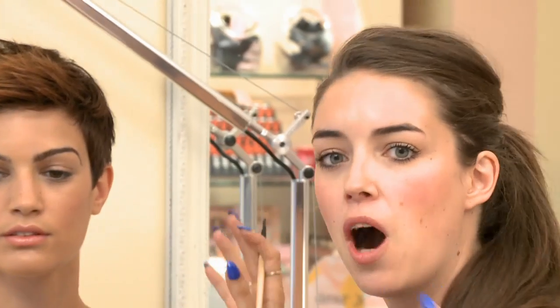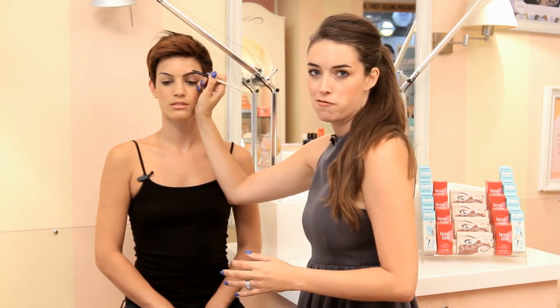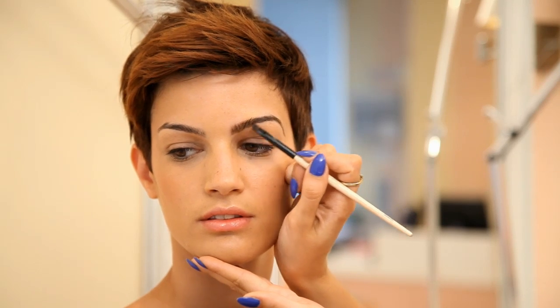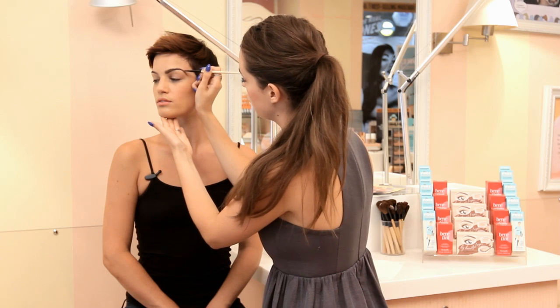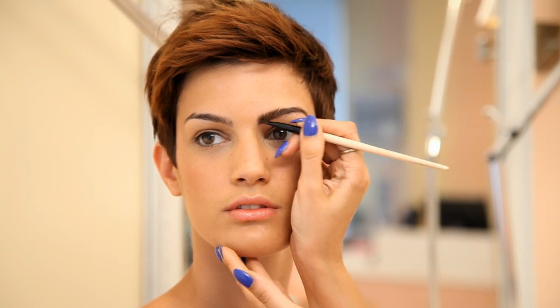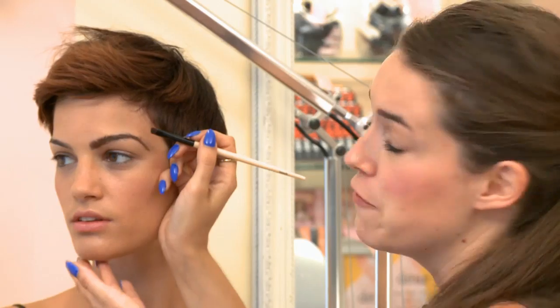It's so simple — even that after just two seconds makes such a difference. Now we're going to start to build the brow up. If you have really thin brows, don't be afraid to start creating a structure. If you are going to create a structure — adding definition — never go above the brow, otherwise you're going to start having a bit of a scouse brow. Always go underneath the brow like so. Go back into the product and go under the brow arch to start creating more of a shape, then go back against the hair to build up the colour. You can build up the colour to get the depth you want — if you want them really thick and deep like Cara's, really build it up.